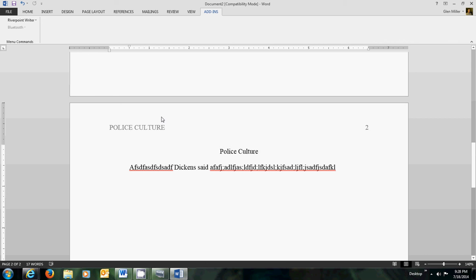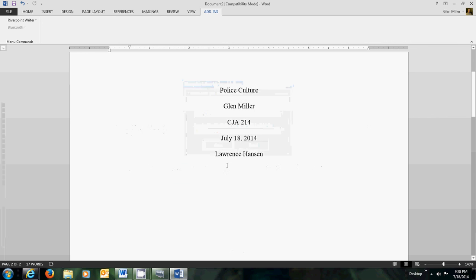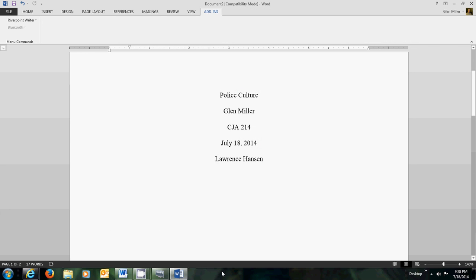Okay, easy peasy. I click on menu commands, it won't do anything. It just sits there. Bluetooth, it's not hooked up, but I don't even know why it has Bluetooth there. But anyway, there you go. There's my information. That's that one I was saying that you have to do earlier. If I wanted to change this and put an A in here, right, I could have my A, and I could say save it, and then from then on, whenever it makes a new page, it would have that, right? Easy peasy.